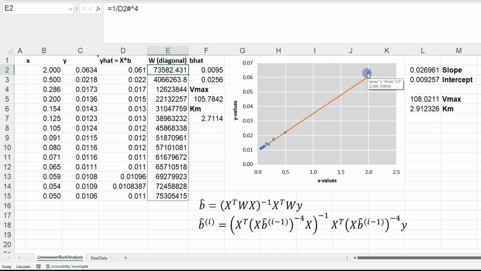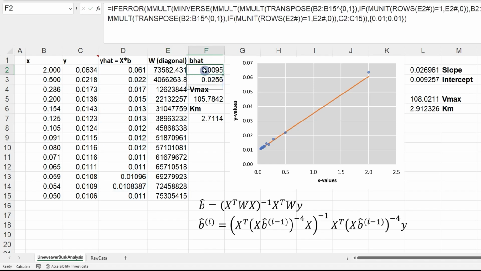After transformation the scatter tends to increase for increasing x values, right? It's difficult to see here, but you can already guess that from the data. And to give that data point a little less weight, we apply that 1 over y to the power of 4 weighting. Okay, thanks.